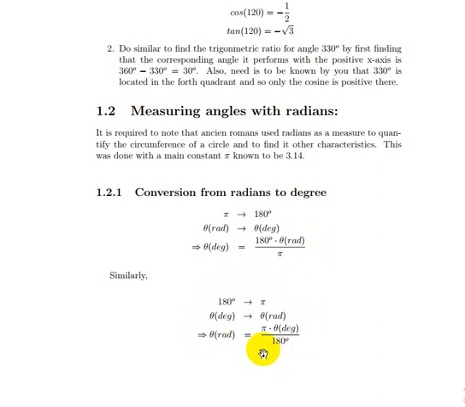So examples can be given to you. Example: convert the angle 360 degrees to radians. If you want to convert an angle of 360 degrees to radians, the first thing to do is to put 360 degrees here. So 360 degrees divided by 180 times pi. This 180 in 360 gives 2. So the answer is going to give you 2 pi.